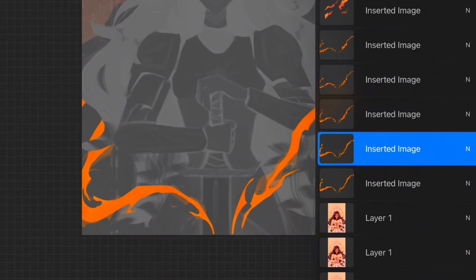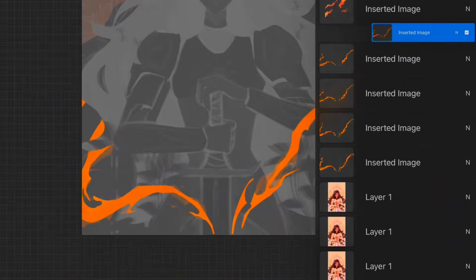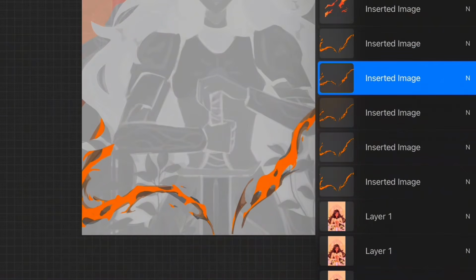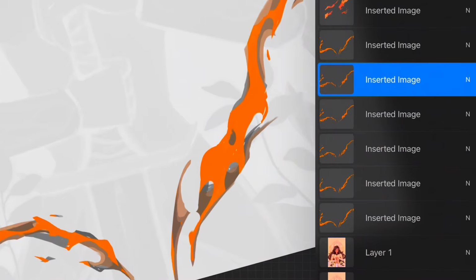Once I got to my last frame, what I actually did was duplicated my first frame and put it at the top, so that way I could see it in the animation and turn that layer on and off and just check it. I'm actually going to delete that layer. I just use that as like a reference so I can see and make sure that it lines up. This way my last frame I know will line up with my first frame, so whenever my animation loops, it's all gonna look seamless.